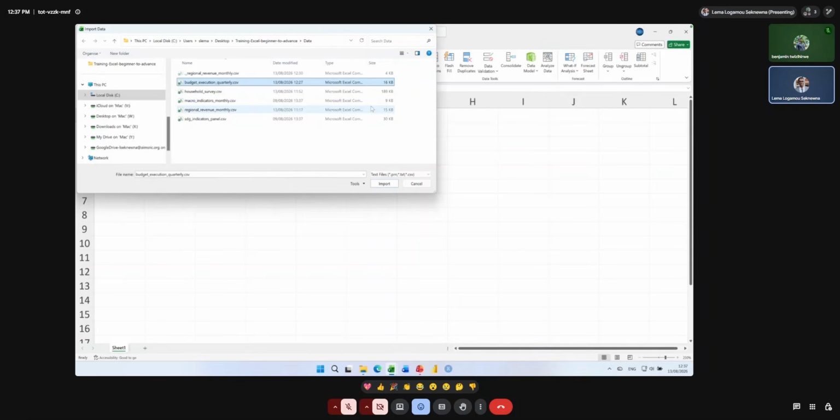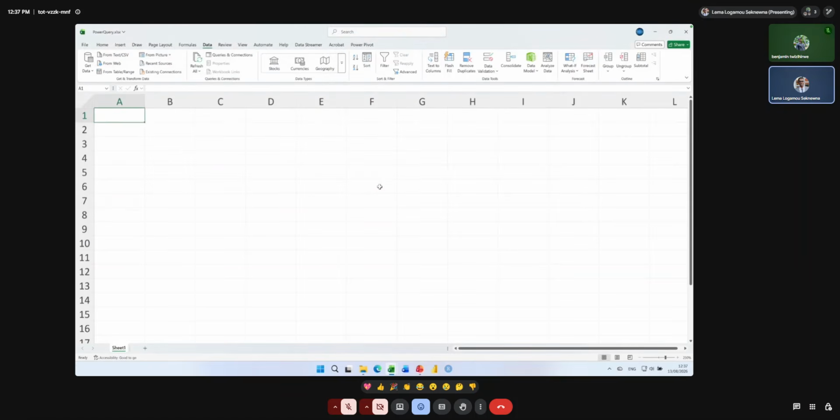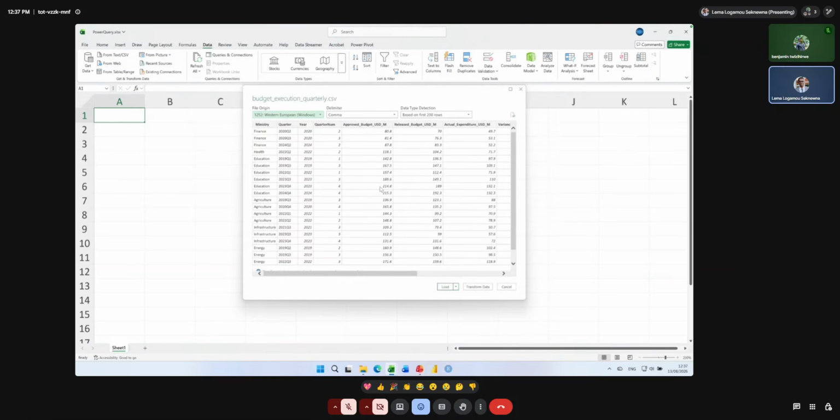All right, and then you import. Now, don't load. Click on transform. Click on transform. Finish.